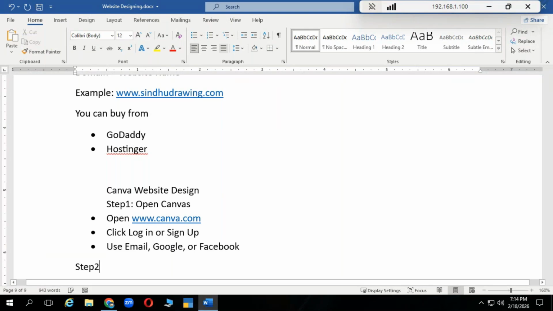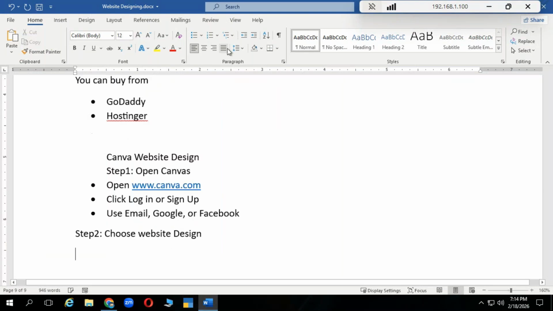The next step is to click on choose the website design. In that case, in the search box you have to type website, click website or website template.